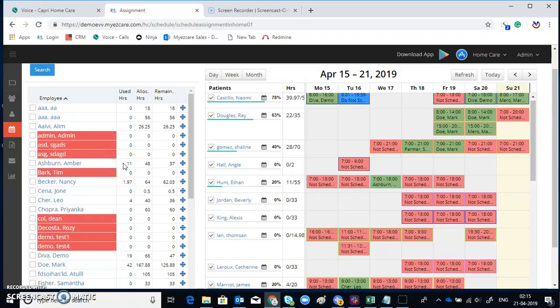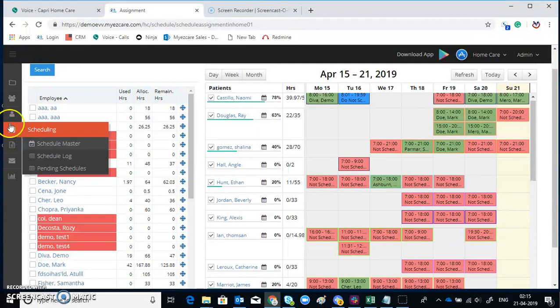Now once the employee and the patient have been created successfully, all the documents and schedules have been updated successfully. Now comes the most important part, which is known as scheduling. From the scheduling, we can schedule any respective employee with the respective patient.